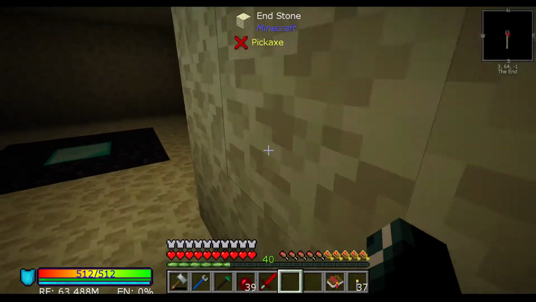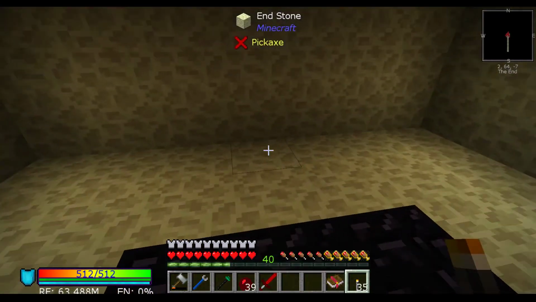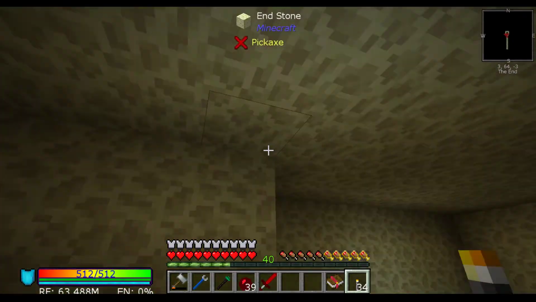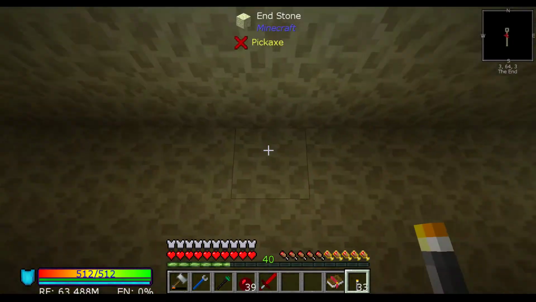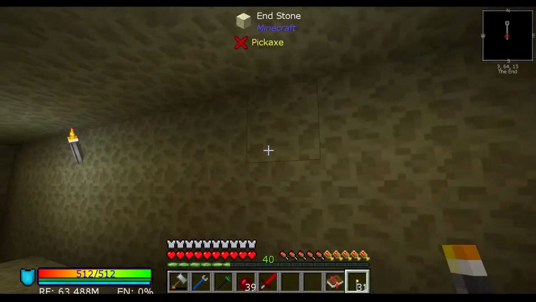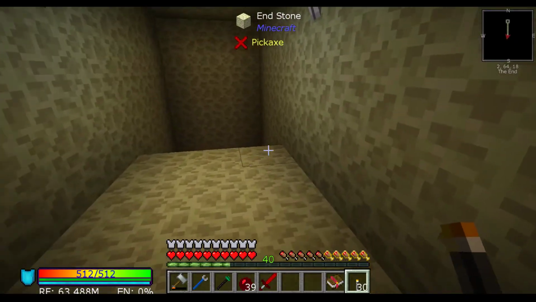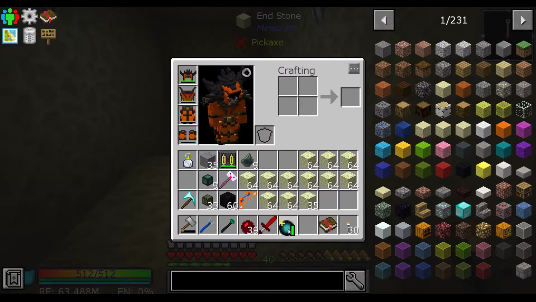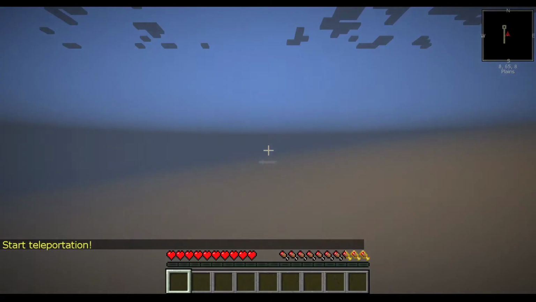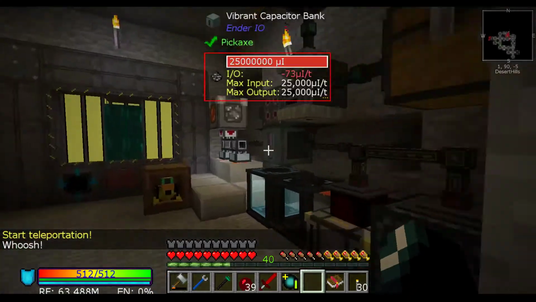Alright, let's go ahead and light the area up just a touch. I know that there's probably going to end up being a whole lot of explosion, but we have our nice little area. Okay, so we can use our advanced porter, head home. Make final preparations, and then it'll be time.